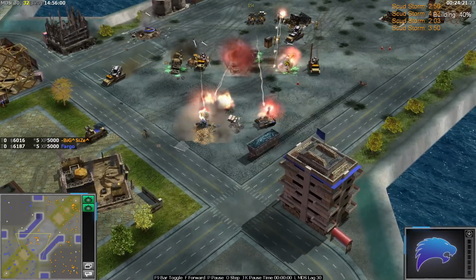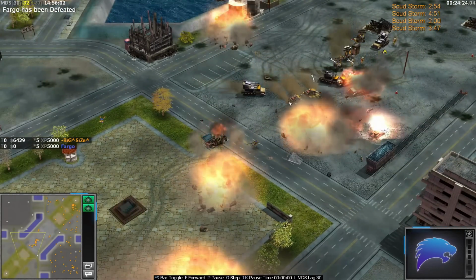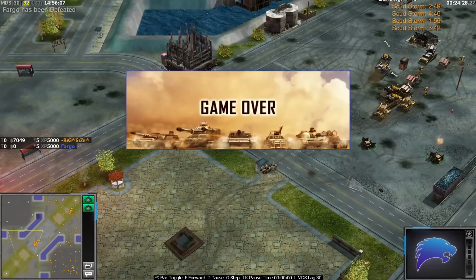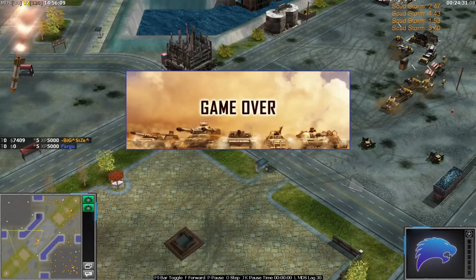Fargo is losing the battle. He keeps popping units, but there is not enough to withstand this from SiZe, and he can't also just bunker in anyway because he's losing the super weapon war. So nice performance there from SiZe.